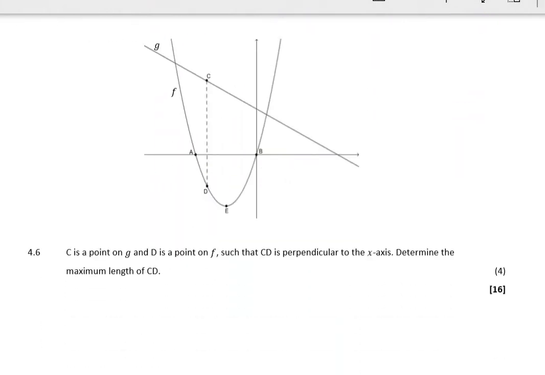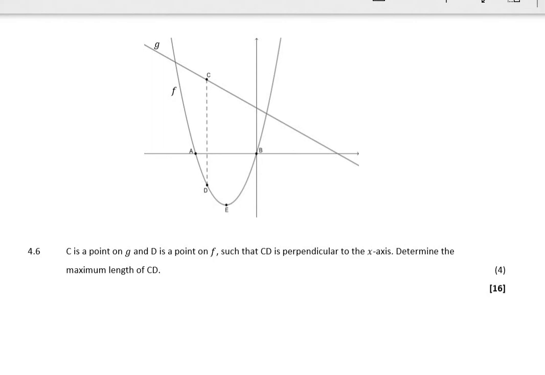Okay, our last question is a practice one again of one of these more difficult vertical distance questions. So this question said, C is a point on the straight line, D is a point on f, such that CD is perpendicular to the x-axis. It's one of those typical, we've seen this before, determine the maximum length of CD. Well, first of all, we need to know that this is a vertical distance, and every vertical distance is top y minus bottom y. You'll notice we always come back to that.